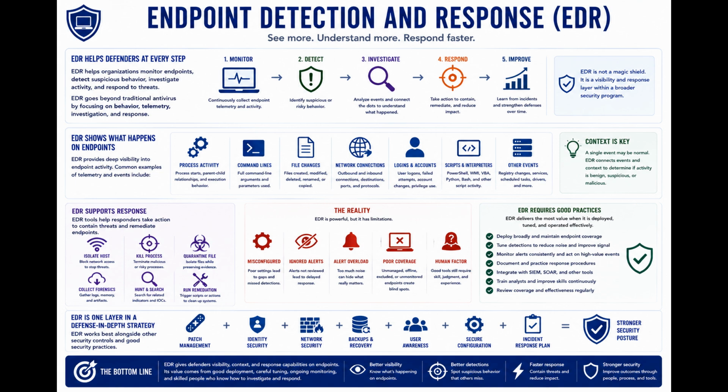Endpoint detection and response helps organizations monitor endpoints, detect suspicious behavior, investigate activity, and respond to threats. EDR goes beyond traditional antivirus by focusing on behavior, telemetry, investigation, and response. It can show process activity, command lines, file changes, network connections, logins, scripts, and other endpoint events. EDR supports containment and remediation, but it still requires good deployment, tuning, monitoring, and human judgment. EDR is not a magic shield. It is a visibility and response layer within a broader security program.